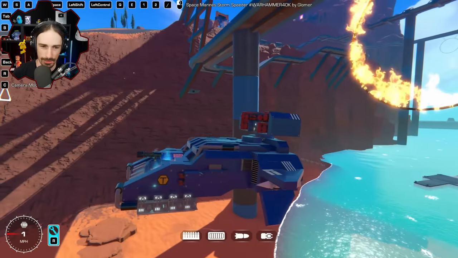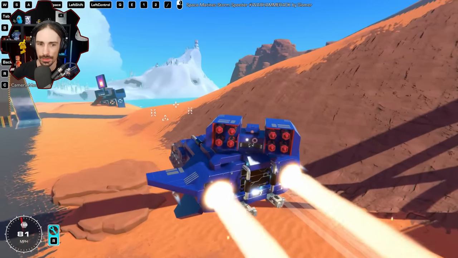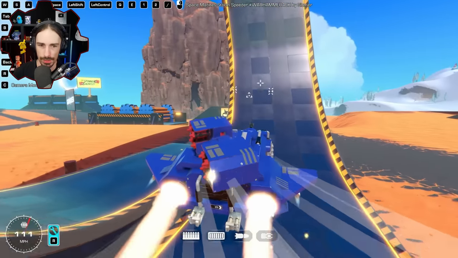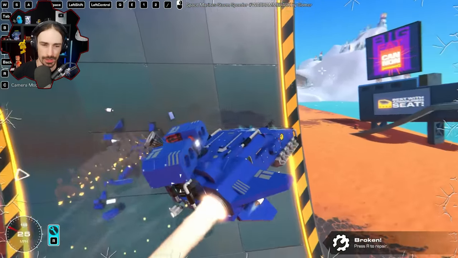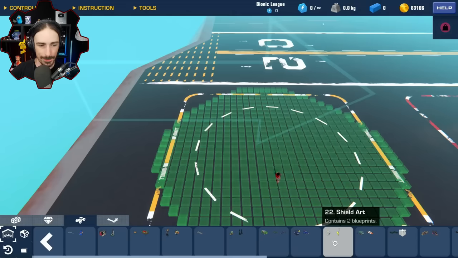That looks so cool. And those guns. Oh, we can turn the turrets too? All right, actually, I wasn't expecting that. All right, really well designed on this thing. I mean, all of these are going to be really well designed. These are literally the best builds of every build contest. Okay, up next is Shield Art.